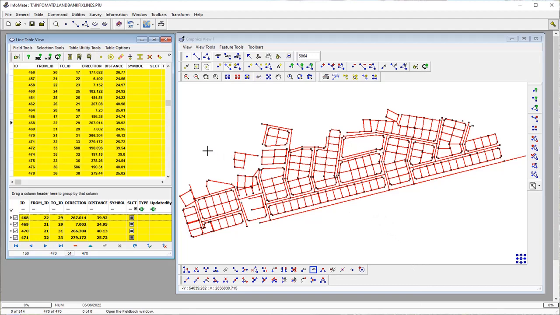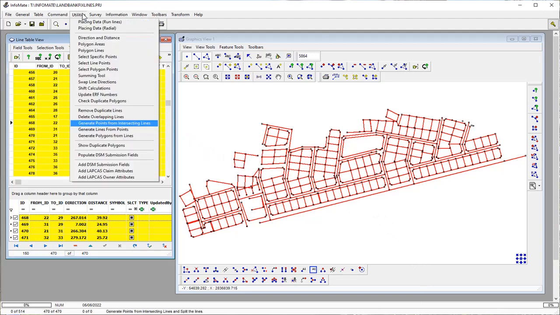The next process that we need to do is to go to Utilities and generate points from intersecting lines. And you see it goes all the way through the project and generates points at each of the line intersections if the point is not already there. Okay, that process is finished.